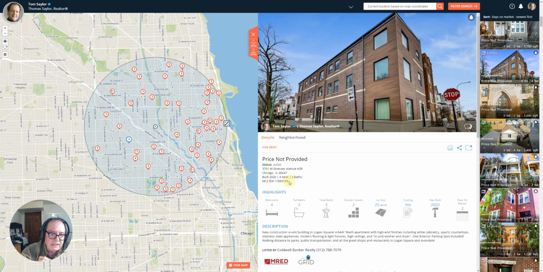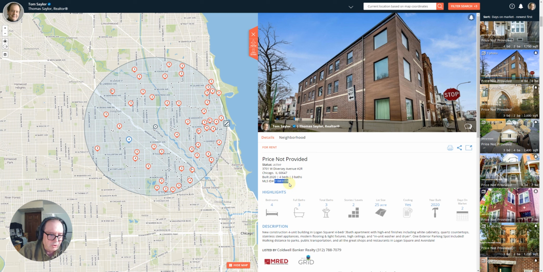I want you to text me, because I'm going to get you set up. I want you to text me this number and say, hey Tom, I like this property right here, okay? That's the number I need, because I'm going to look up the minute details of this property for you, okay? Because that's how I'm your advocate. I work with you this way, all right?